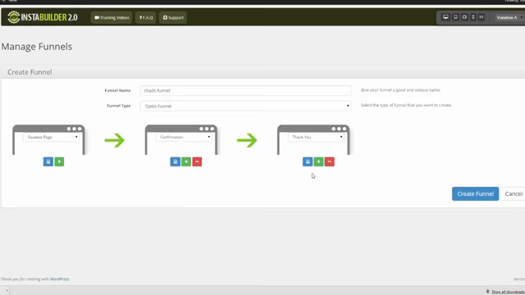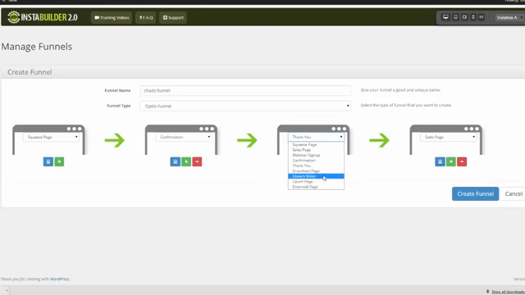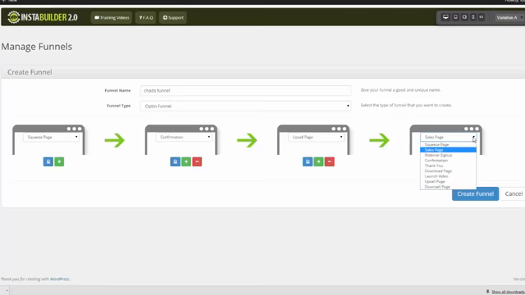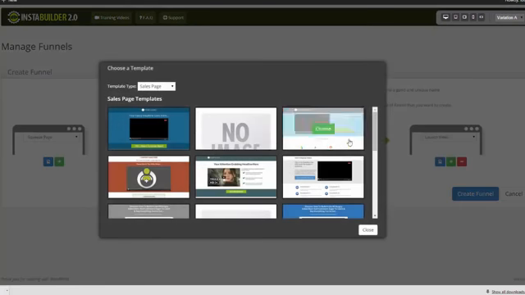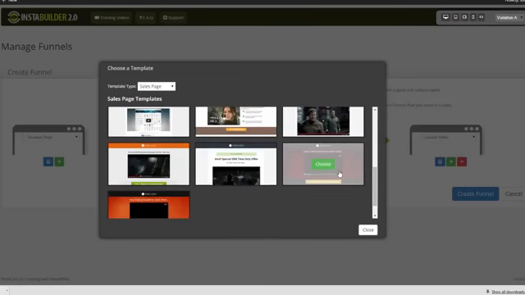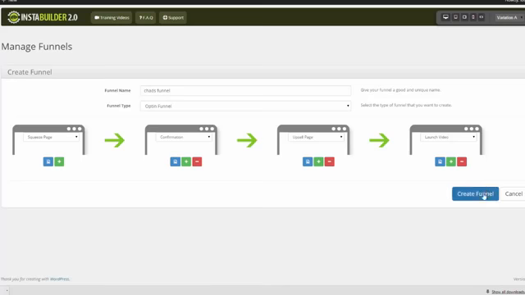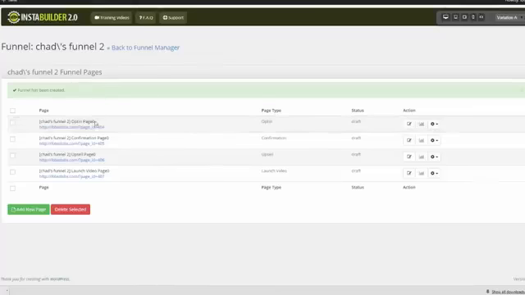Now, if I want to add another page, I can come over here and click add. And then I can simply come over here and change out whatever it is I'm trying to do, right? We have a squeeze page, confirmation, maybe this here is going to be an upsell page. And then maybe over here we have, I don't know, some launch video or something, right? That doesn't make sense, but you guys get the idea. And this is how fast you can go and create sales funnels with the OTO, right? So we can come over here, click on the element, choose our upsell page, and that's how fast we do this, right? And when we're all said and done, we're going to come over here, we're going to click the create funnel button, and as soon as we do, here is our actual funnel.